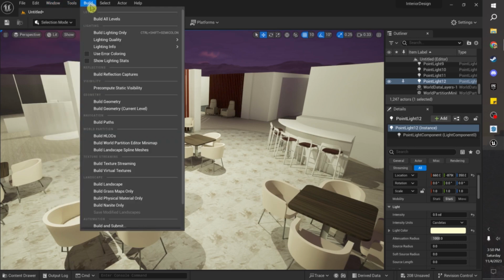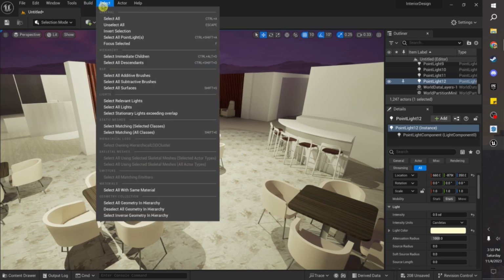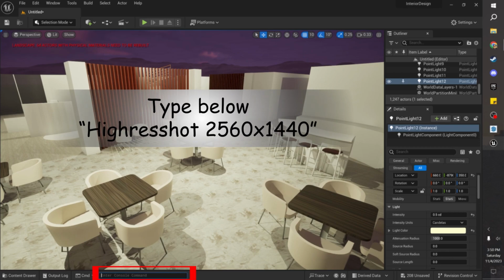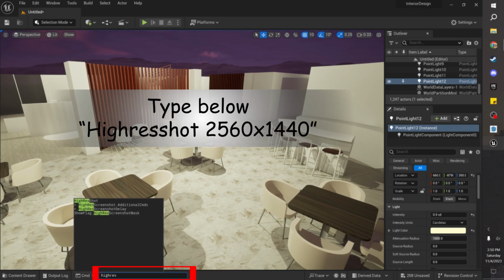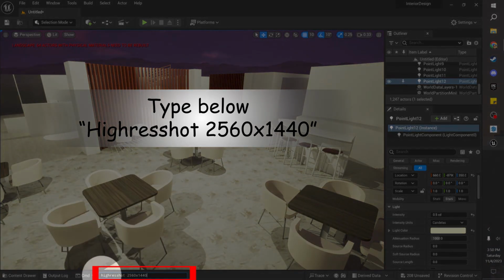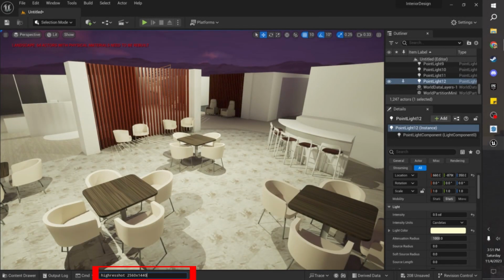And up here we have these tools on the top, and for this tutorial they're not gonna be too relevant, but they're there if you're interested. And finally, if you want to take a screenshot, go ahead and type in high res shot space 2560 by 1440 and go ahead and click enter.